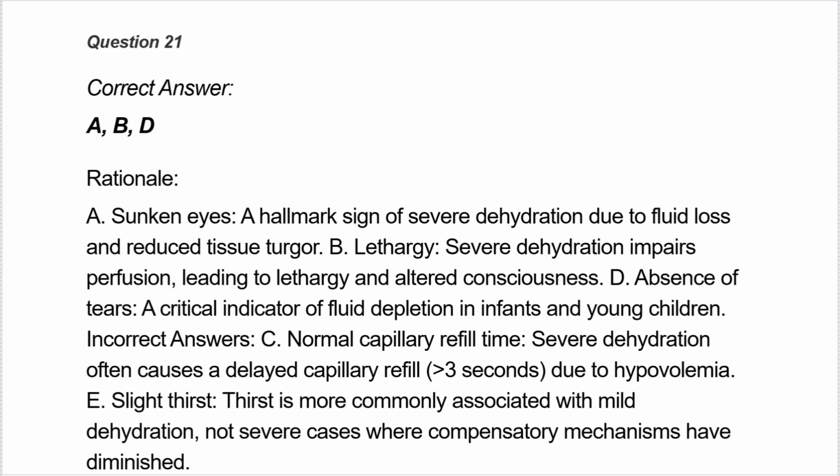Rationale. A. Sunken eyes, a hallmark sign of severe dehydration due to fluid loss and reduced tissue turgor. B. Lethargy. Severe dehydration impairs perfusion, leading to lethargy and altered consciousness. D. Absence of tears, a critical indicator of fluid depletion in infants and young children. Incorrect answers. C. Normal capillary refill time. Severe dehydration often causes a delayed capillary refill, greater than 3 seconds, due to hypovolemia. E. Slight thirst. Thirst is more commonly associated with mild dehydration, not severe cases where compensatory mechanisms have diminished.